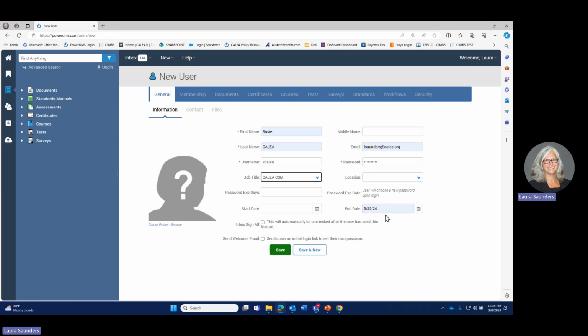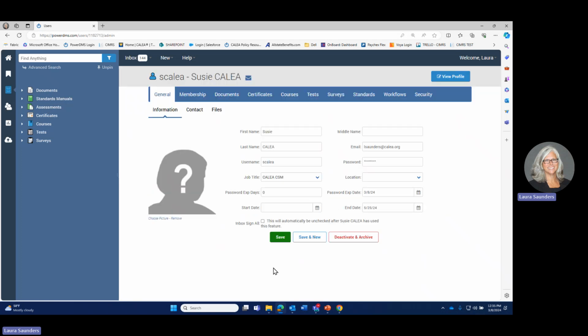So you know when it's going to start, you know what the time frame is. Perhaps give it a few days after that and go ahead and populate an end date. The password end date is this password, as soon as I click save, it's going to already expire. So go ahead and let me click save.